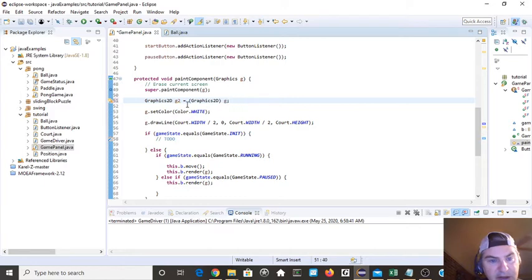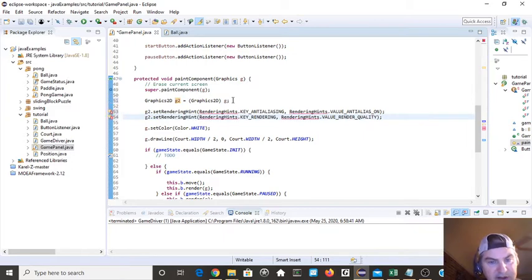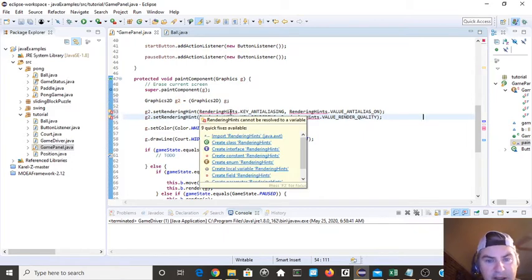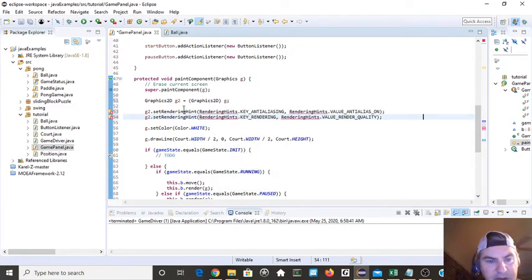And then we just need to add a cast. All right, so now we have a Graphics2D. One important thing to do, and this is just kind of a little bit of magic, is you have to set some rendering hints on this. So I'll just paste this in. These rendering hints, I don't know that it's important if you understand what they do. Just know that you should put them in. I'm more familiar with the first one. But they just make the resulting image or text look better. So we'll go ahead and add those in.